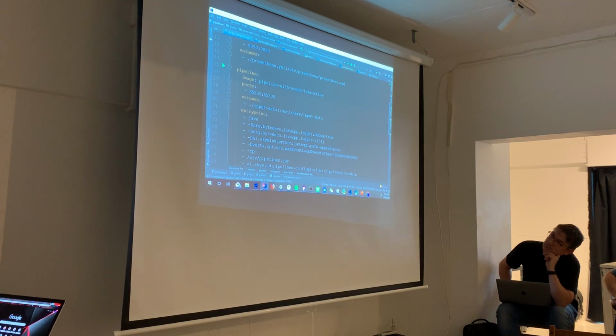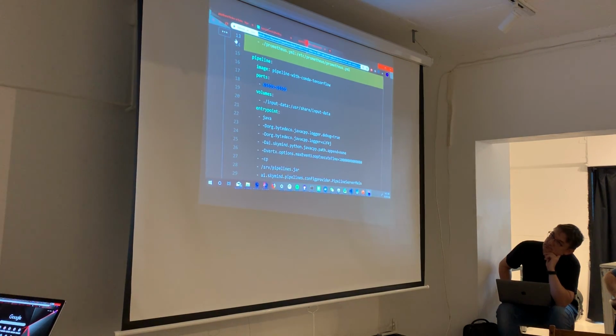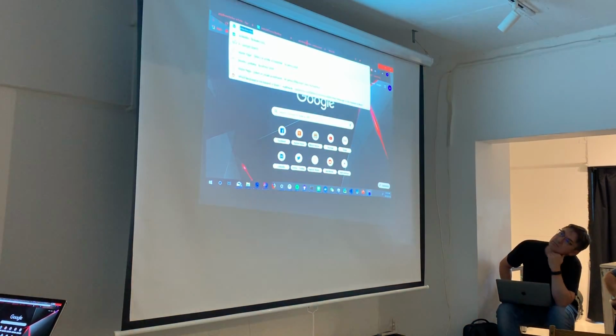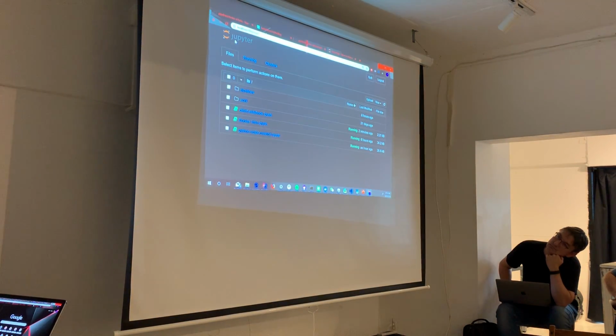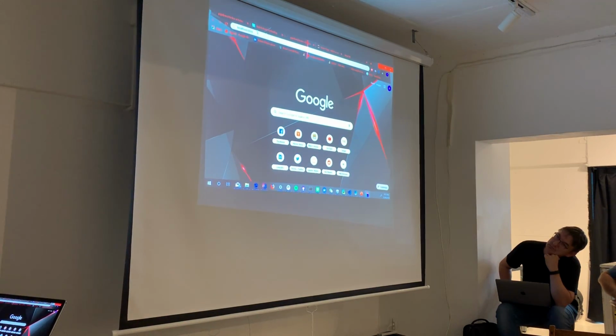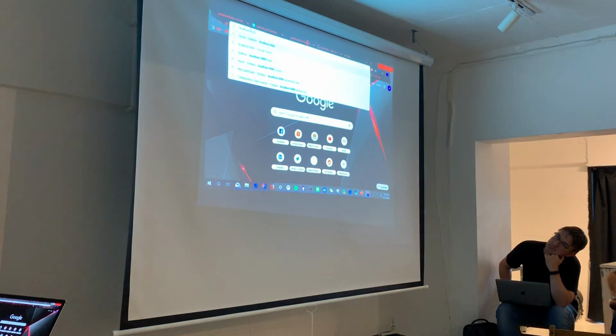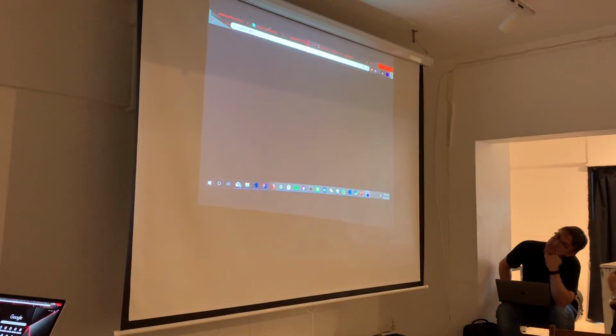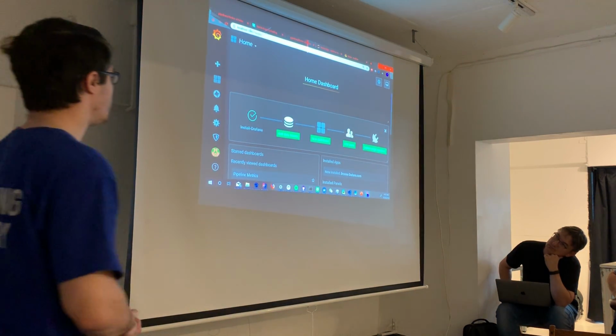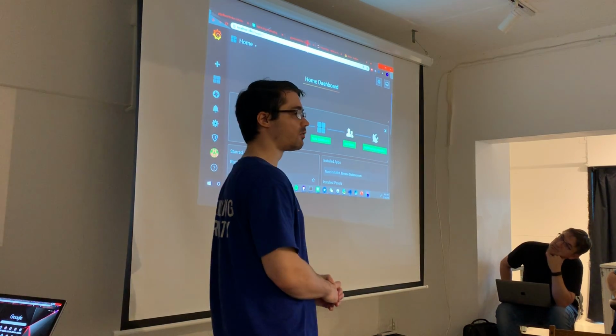So if I go there, what's another thing I can do? There's another one. It's a dashboard thing called Grafana.